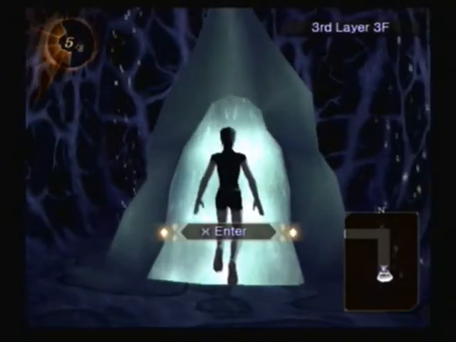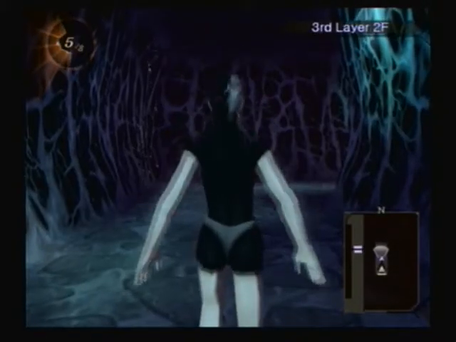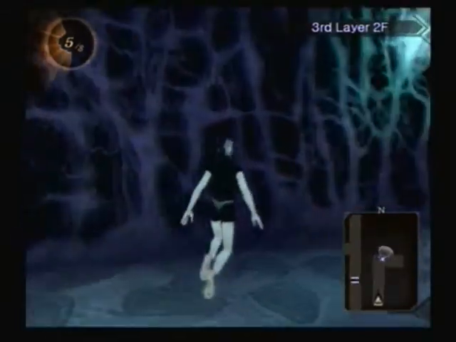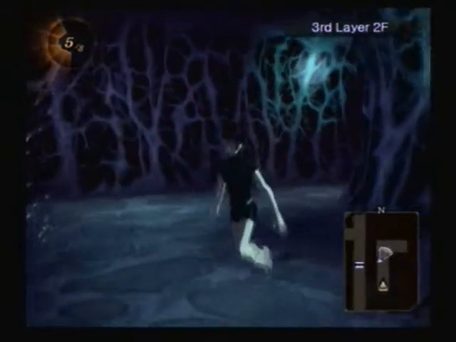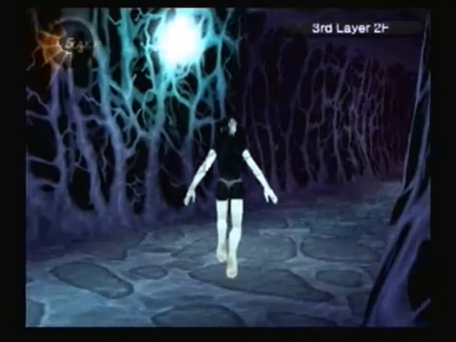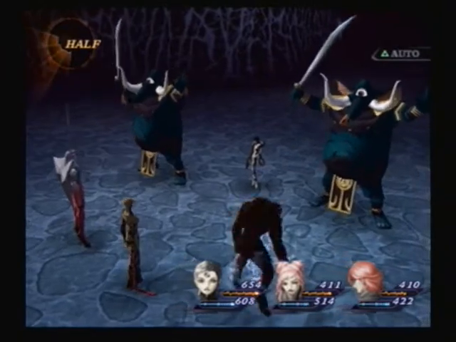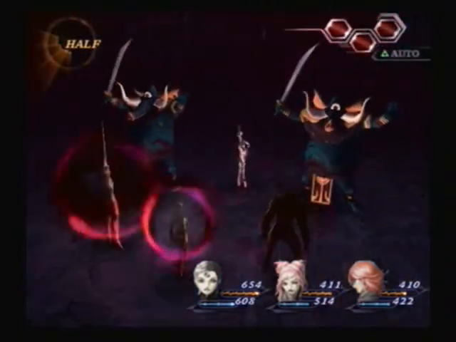Okay. Now, the thing I want to talk to you about is optional bosses. Remember in the original Digital Devil Saga, there's plenty, and quite a few, optional bosses. For instance, there's King Frost, the 4 Heavenly Beasts, Huang Long.